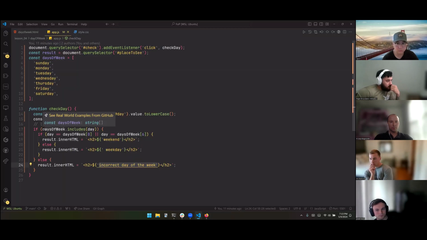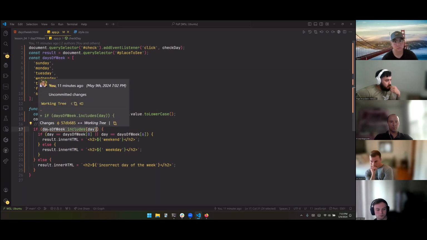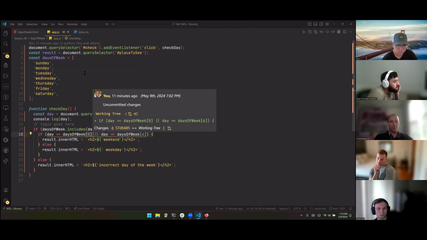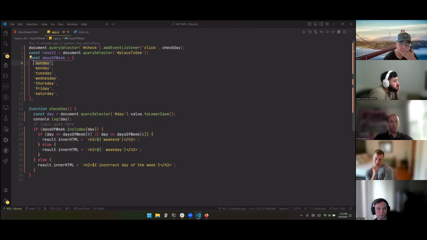So we checked if it's included in the week, and then after it passes, so if the day we inputted is inside this array, we then went again to check if it's either Sunday or Saturday. And now I put my array, I did the index, so days of the week at index 0, which is the first entry into the array, which would be Sunday.